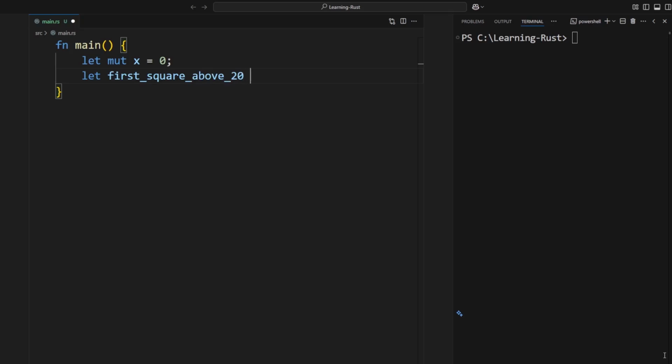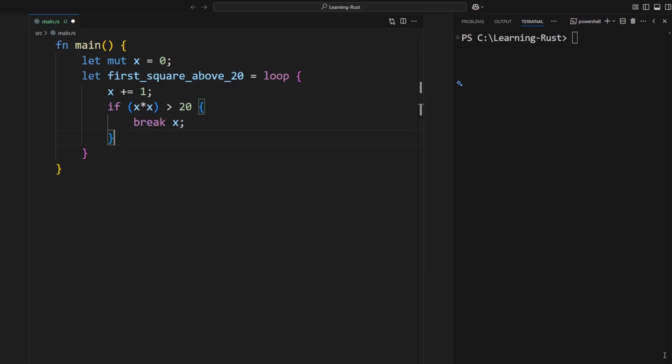Now, rather than making the variable mutable and then separately calculating the integer, we can directly use the loop construct. We'll perform the increment of x by 1, then check if the square of the integer is greater than 20, return the integer.